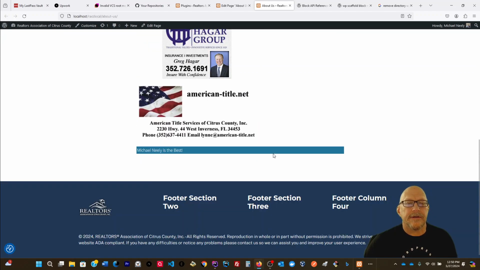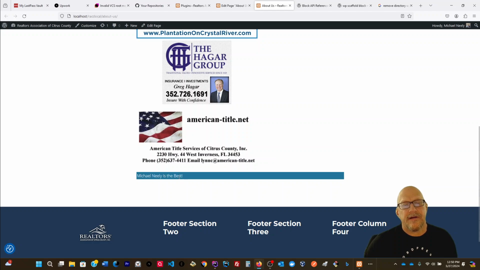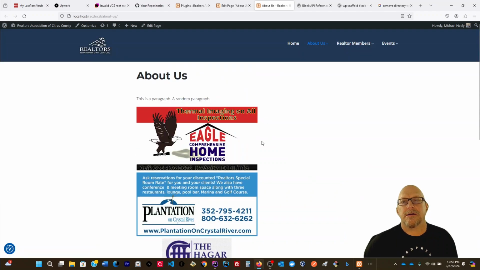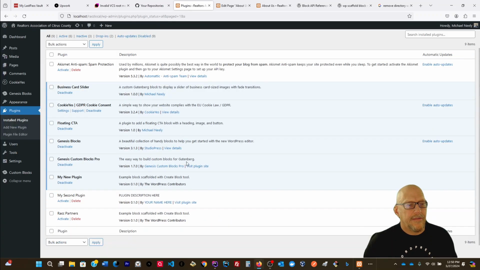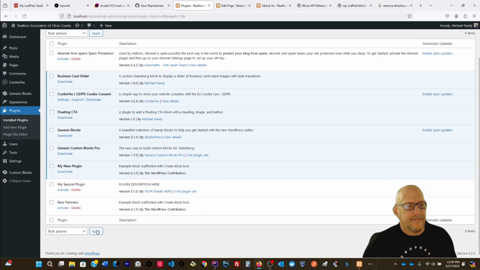Okay, so at the back end it saves to the edit file, so it saves to the editor, then the save file is the one that pushes to the browser. So there we got a little brief thing of how those are built, and now we're going to come back over here. We're going to activate this. And we're going to come back over here.